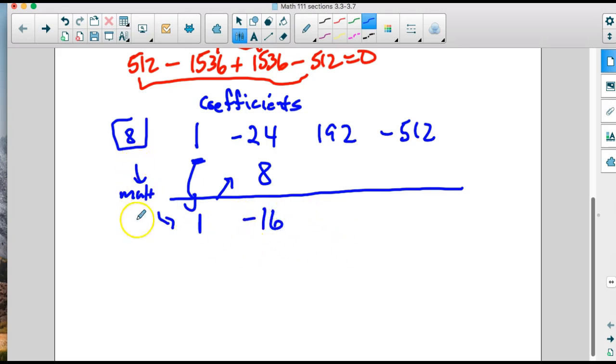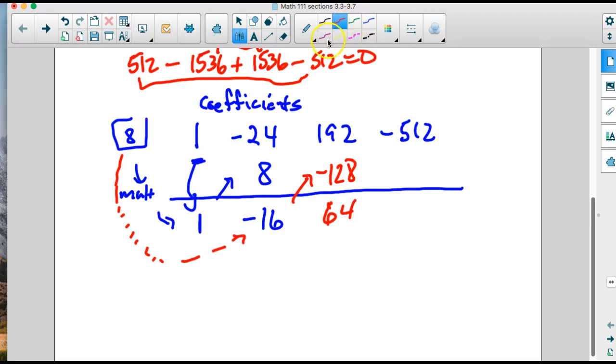Okay, we still multiply, so everything down below here is going to be multiplied, so we're going to multiply again. We go over here and we're multiplying here, and we're putting the answer right there. So negative 16 times 8 is negative 128. We write that there. We add these together, which is really subtraction. We get 64.